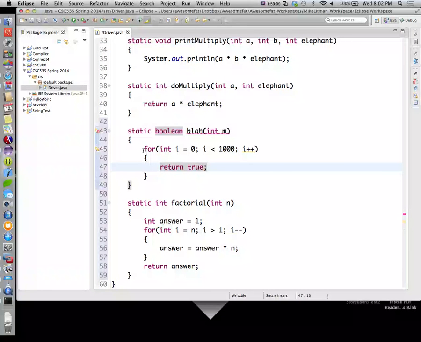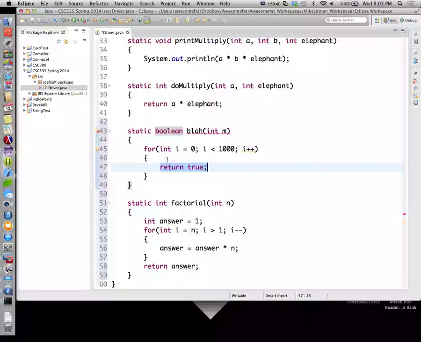Can you tell me as a human being with 100% certainty, will I get to this line? As a human, you can tell me that because you see that i starts off at 0. You know for a fact 0 is less than 1,000. So you know we're going to hit this line the very first time. We know that because we can do the math, right? And return statements make methods immediately end. So as soon as we hit that return statement, the method's over. We won't go through a second time.